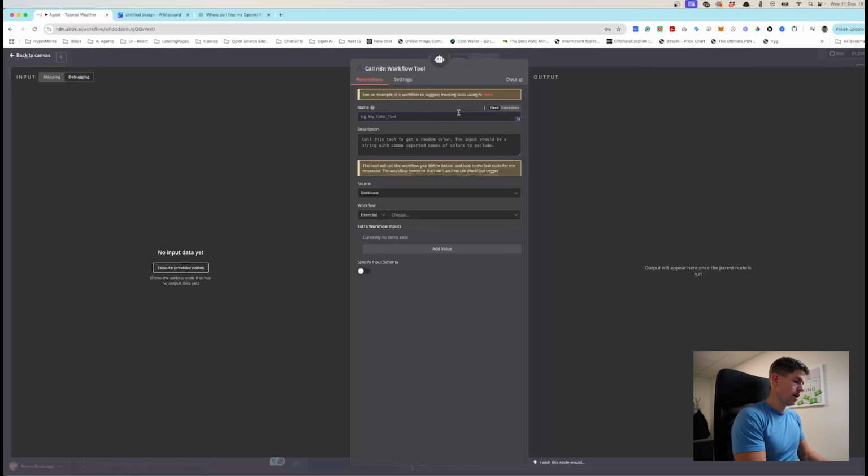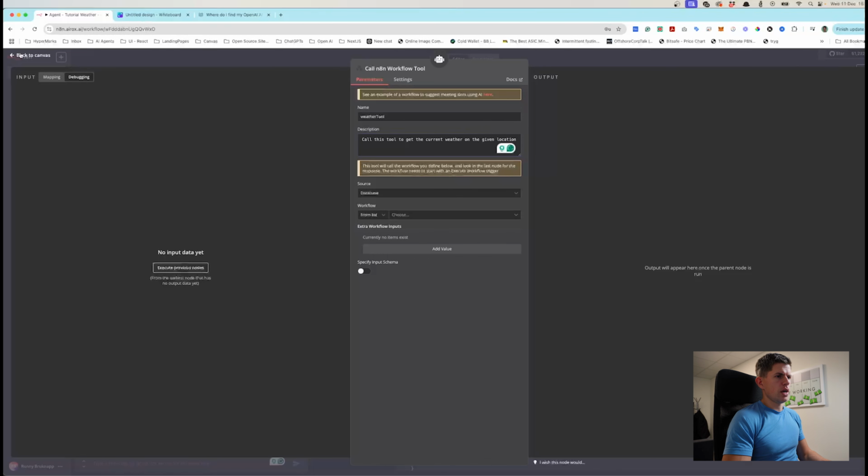Okay, this will be a weather tool. Call this tool to get the current weather on the given location. Yeah, let's start with that.